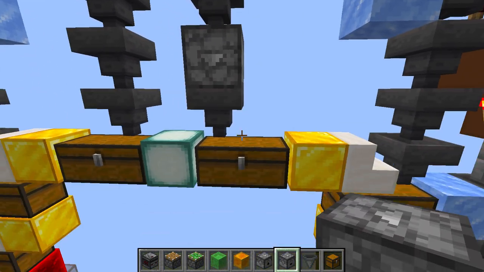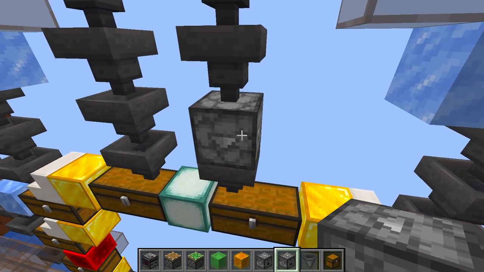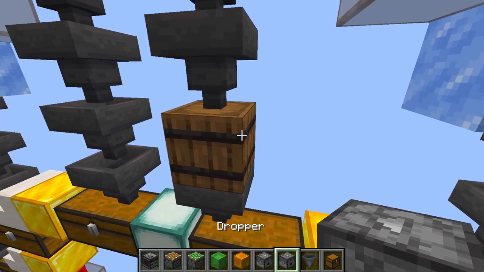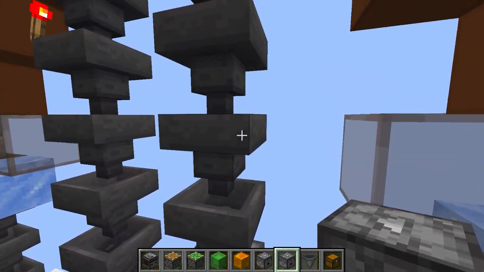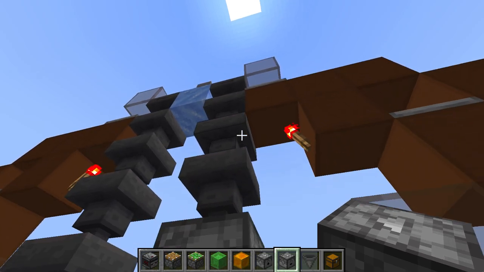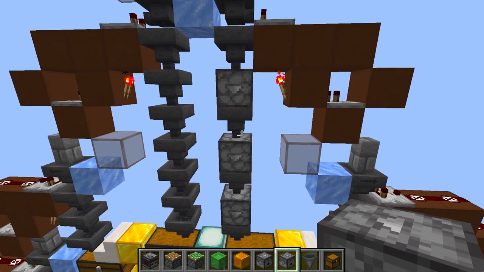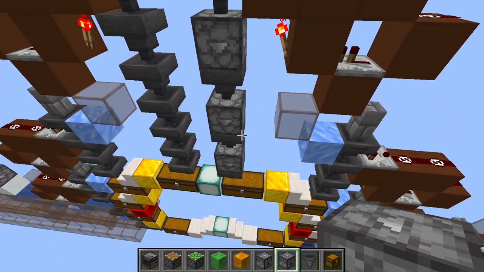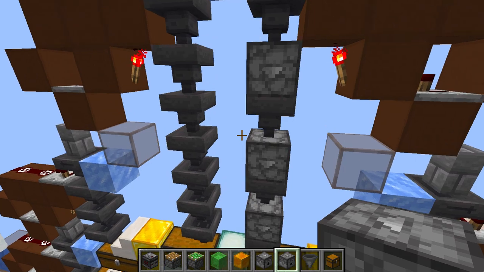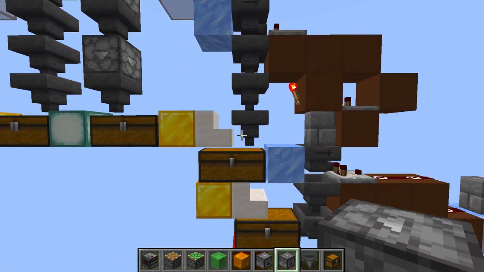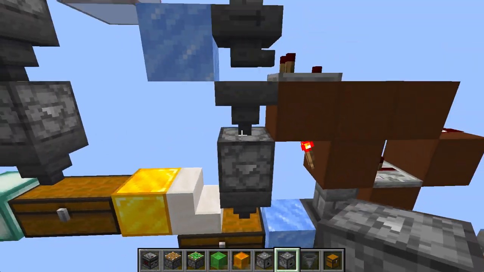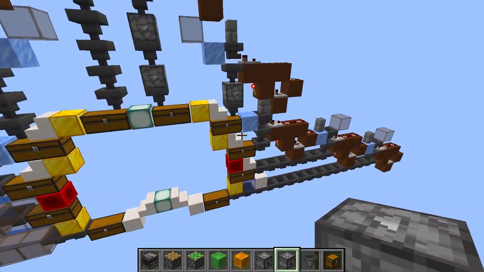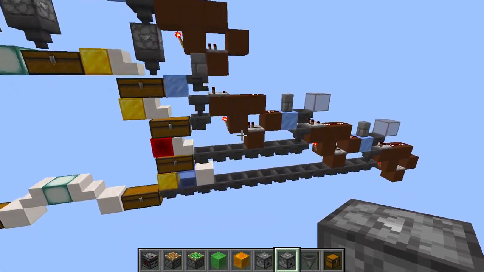You can make that a dropper or something, or a barrel if you like barrels, but I like droppers. So you can also do that here and here. This hopper you still need because that's what's locked by the filter. Cool, just got rid of 3 hoppers. So you can also do that here. 4 hoppers gone. And I'd assume you do the same on the other side. But now what do you do with this?